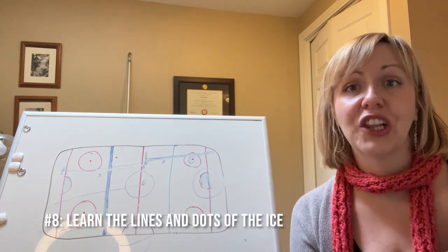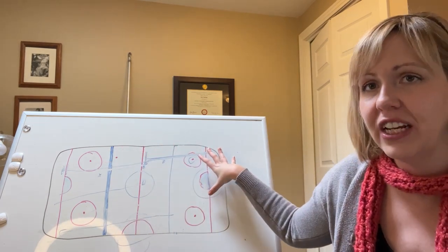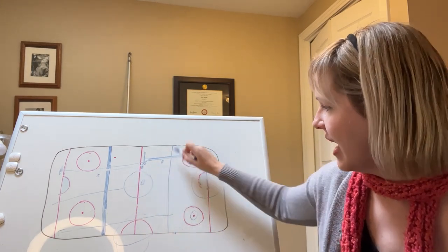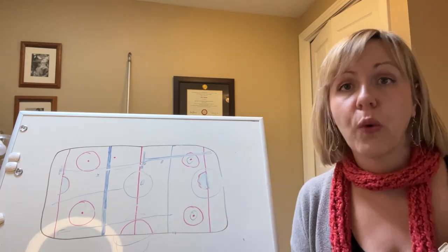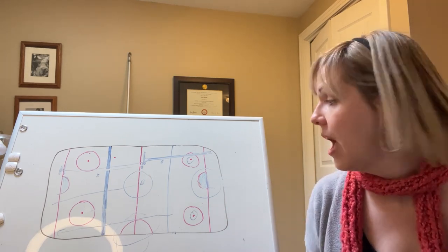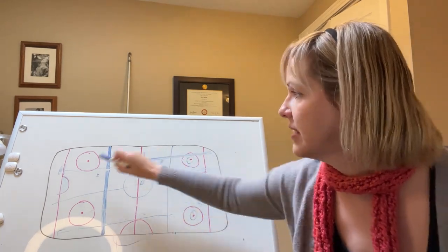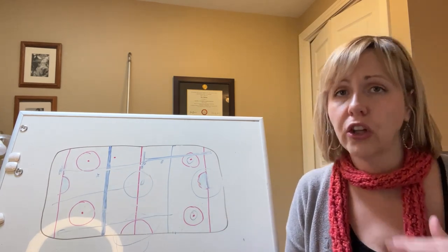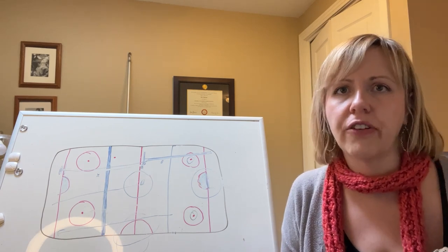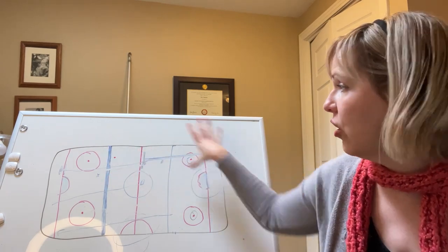All right, number eight is learn what everything on the ice is. This kind of goes with the hockey rules, but if you look at a sheet of ice here, there's a lot of dots. There's a lot of circles and lines and all that kind of stuff. Learn where you can be and where you can't be and where you need to go. This goes back to knowing your position as well. But you'll want to know offsides is based on this line and icing is based on this line and things like that. So learn what all these things on a sheet of ice mean. And I'm going to do a story on this and then another video as well. But this is an important part of learning hockey, is learning what all this means.